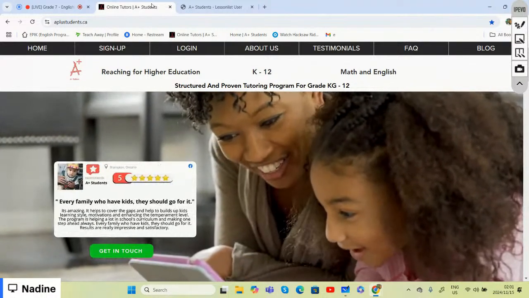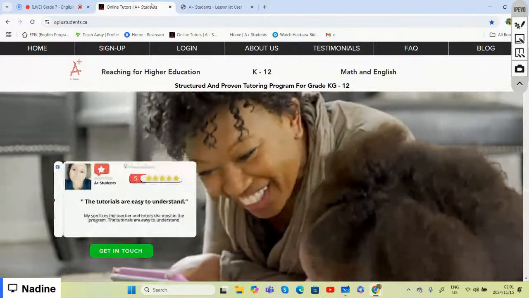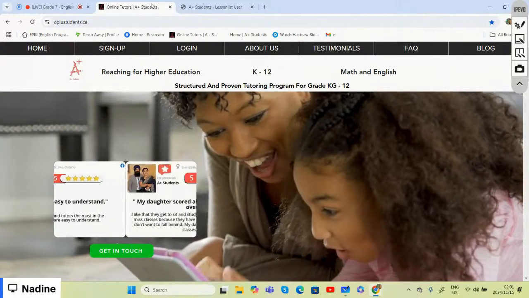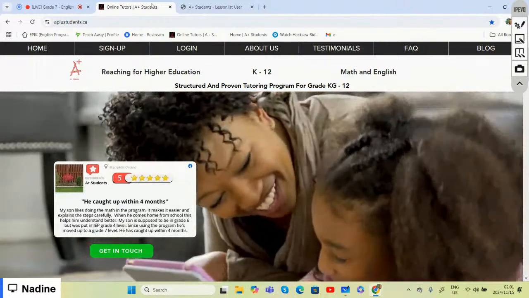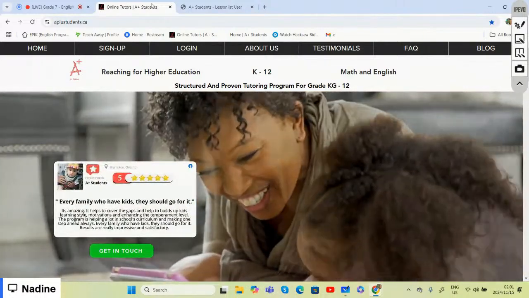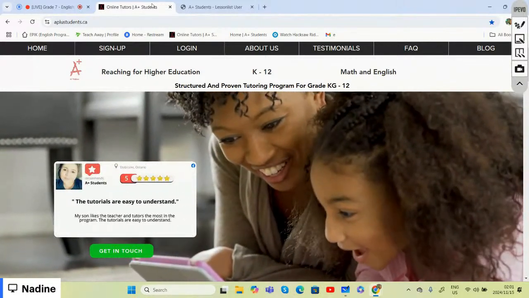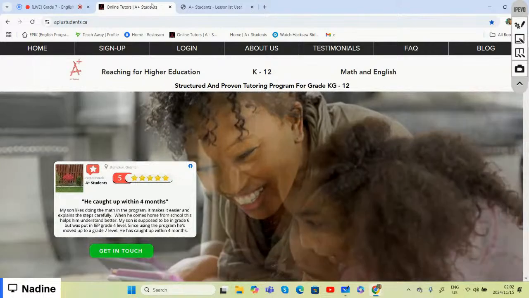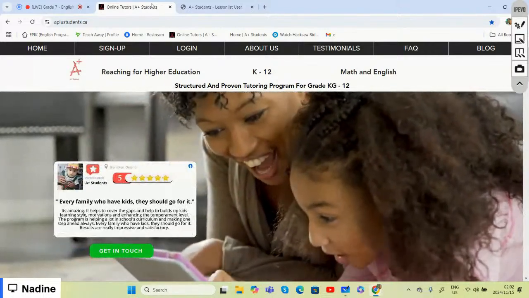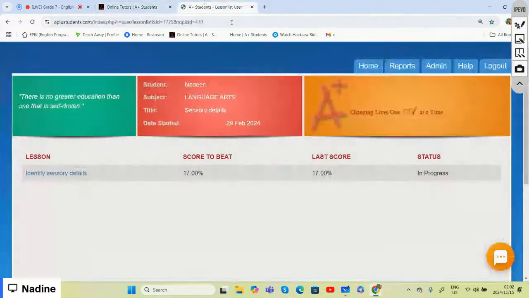Once you've logged on with your username as well as your password, we're going to select the subject of English Language Arts, and then grade 7. Once we've logged on to grade 7, we're going to scroll down until we get to our chapter of sensory details.